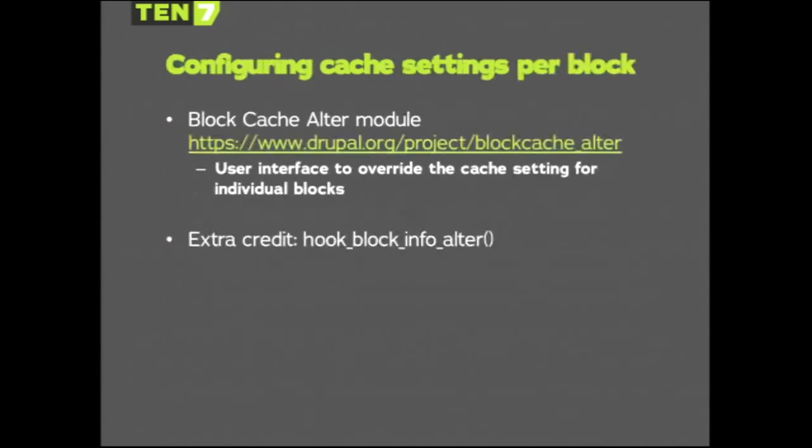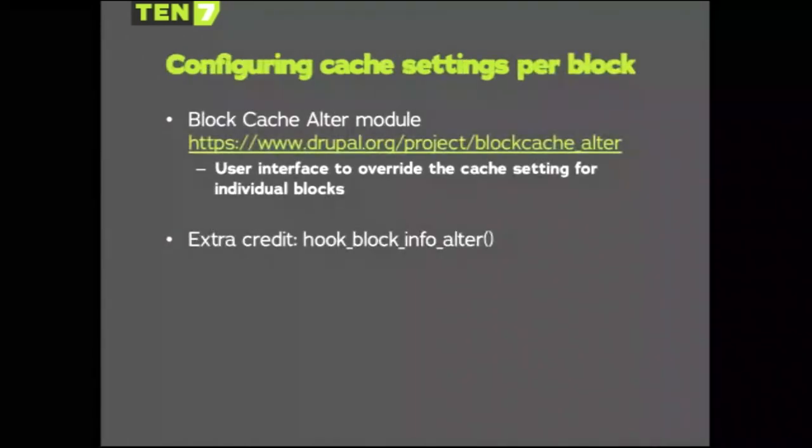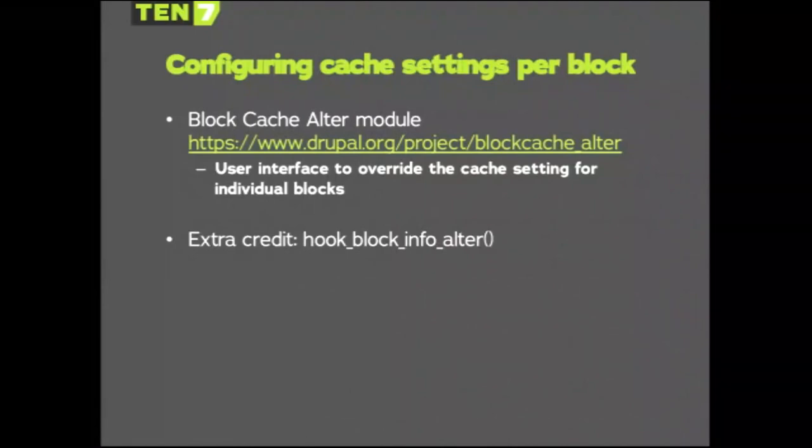Some things that will help you when you're working with the block level cache. There's a module called block cache alter. That actually provides the user interface that allows you to, on a per block basis, change the cache level or the cache strategy that's being used for that block, because there is no interface for that in Drupal core.